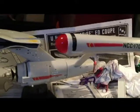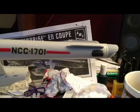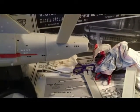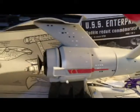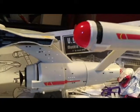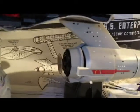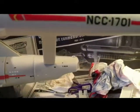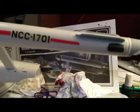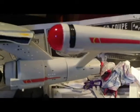Okay, so I've gone ahead and finished the port nacelle, and I had to modify some of the pieces, which I'll show you a little bit later. In order for these to stay on, I don't know about your model, but the pieces don't really want to stay together. The little pegs and tiny little holes to hold everything in place just don't seem to work, for me anyway. So that's one of the nacelles.